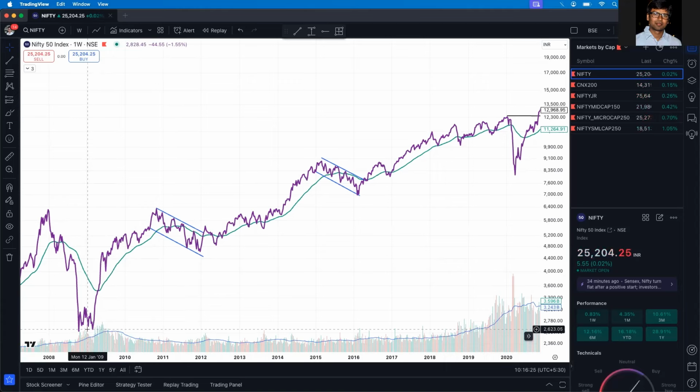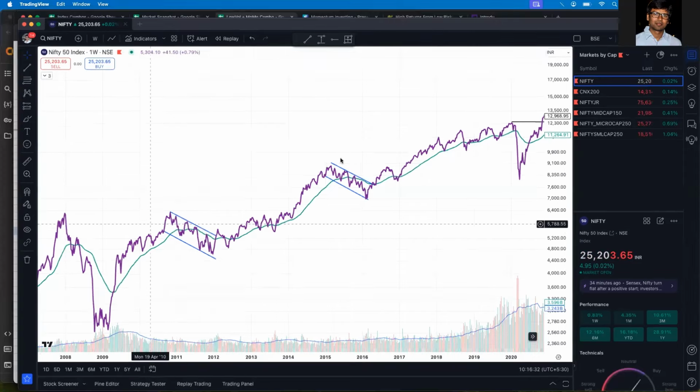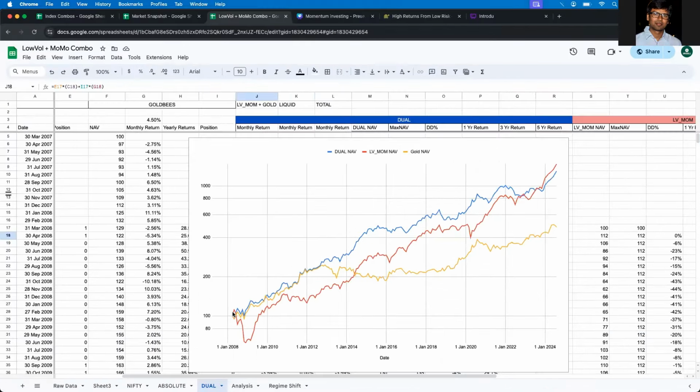But we want to see the exact opposite of what happens when you start at the top of any bull market and follow the strategy. How would it pan out in future? So that's how you can see what these results are. You start at the exact top of the 2008 bull market, and then the LVMOM crashes, the red line that you see. It falls from a NAV of 100 to almost levels of 70, 60.